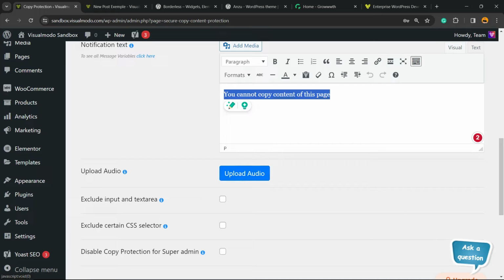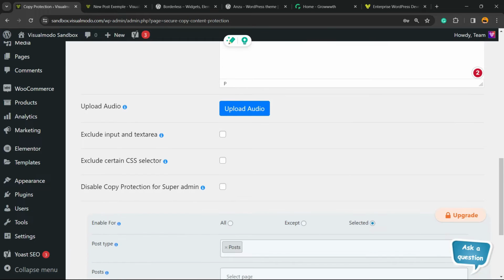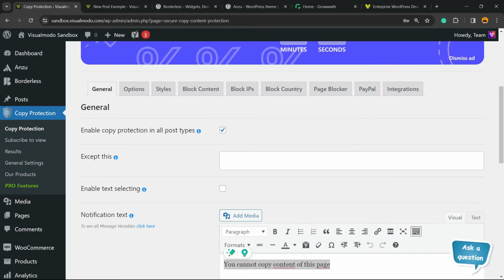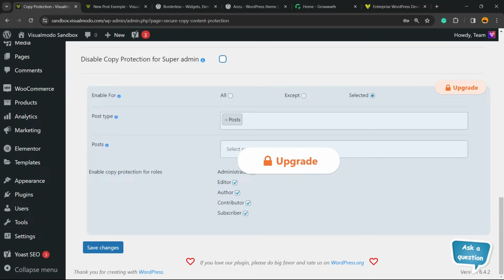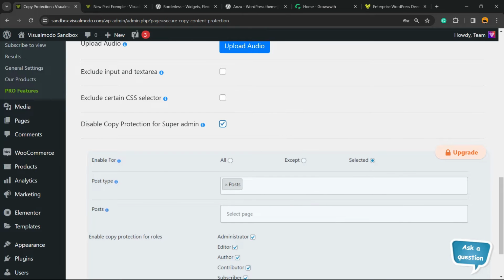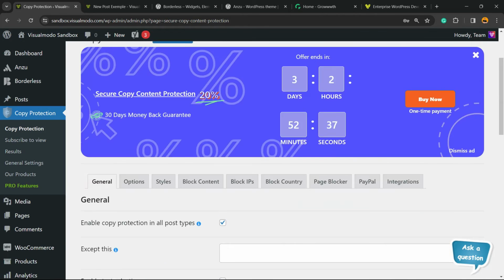Upload audio, we can upload an audio to say some words for these persons who are trying to right click your content. Exclude input and textarea, exclude contain CSS selector, disable copy protection for super admin. This is recommended, okay, not bad. There are exclusive pro features of this plugin, nothing to do right here.